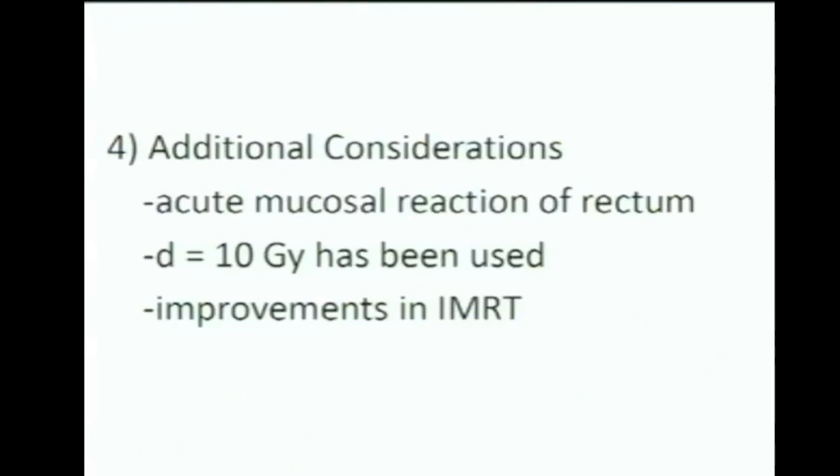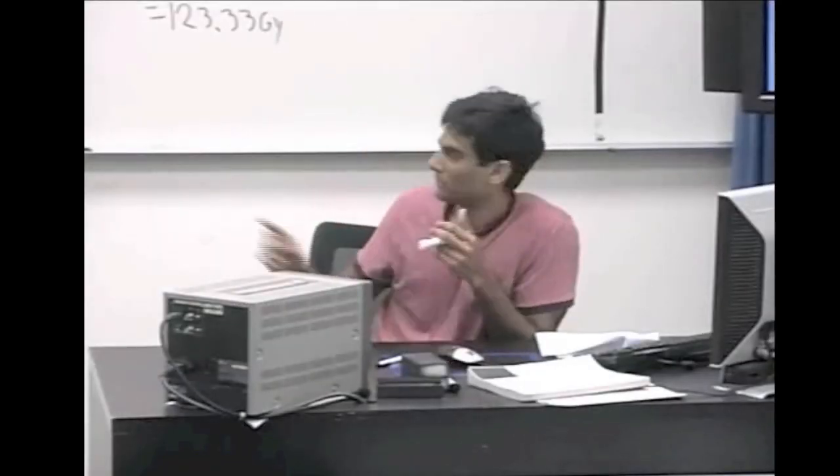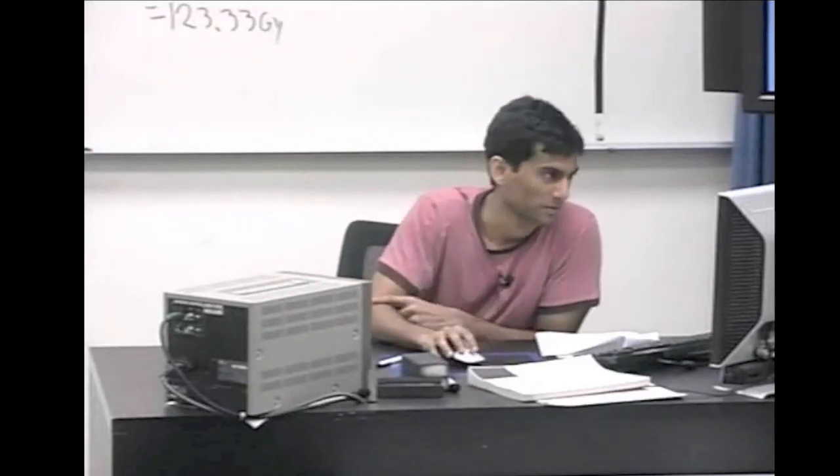a number where it said that using IMRT, maybe even down to 1 cc of the rectum may only receive like 90% of the dose. So not very much of the rectum is exposed to the dose. I remember when computing BED, we assumed that the rectum received all of the dose.